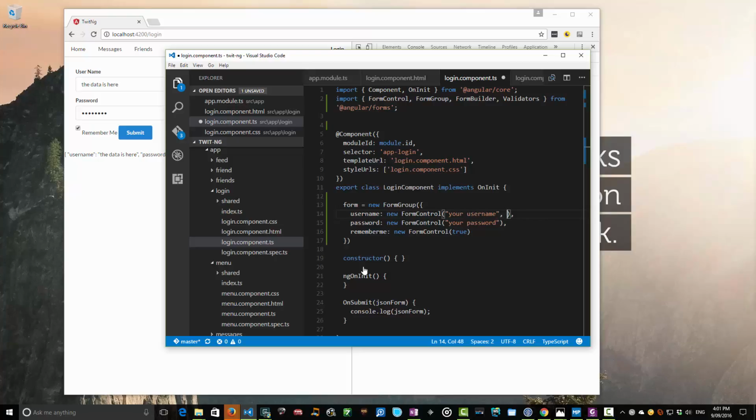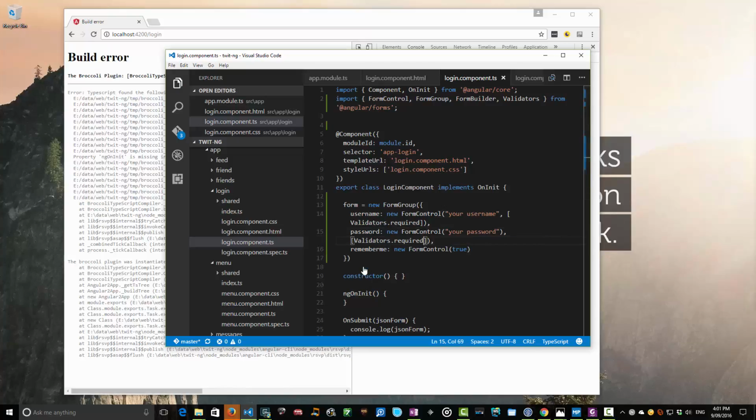And the second field that you provide to them is any validators that you want to actually put on these. So in our case, we want to put Validators.required on each of these. Validators.required. Fantastic. So those are now required fields.